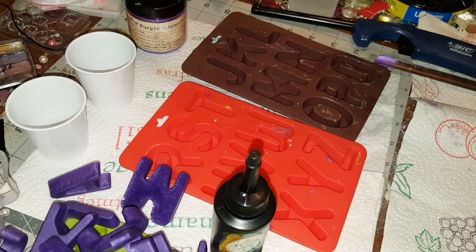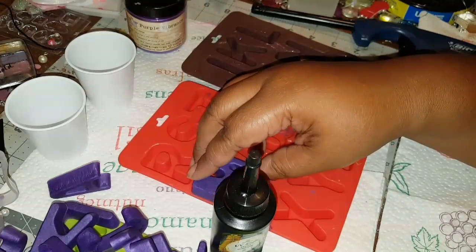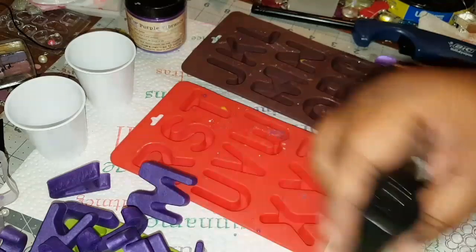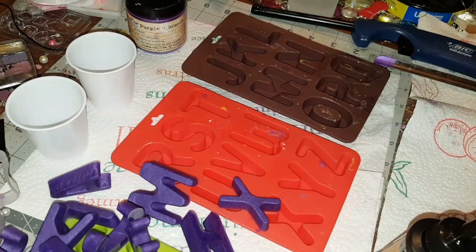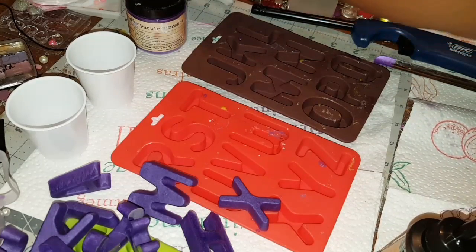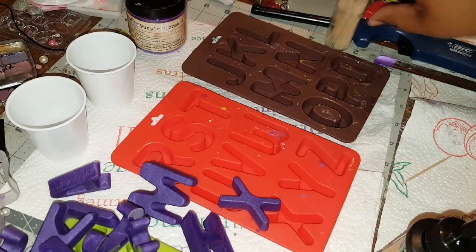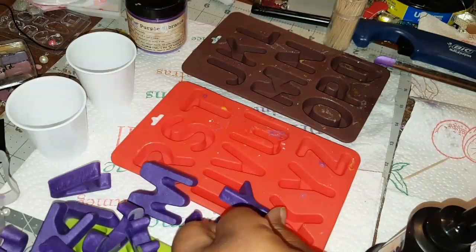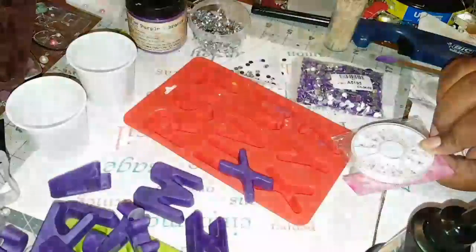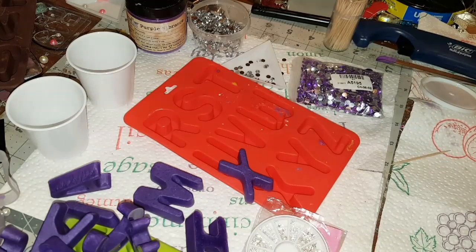This is just how I like it. So I think we should do an M. Or no, let's do X. So I'll do it like that. What did I do with my... I'm looking for my toothpicks, guys. I'm trying to... Let me get all my stuff together. So, okay. Let's get started.